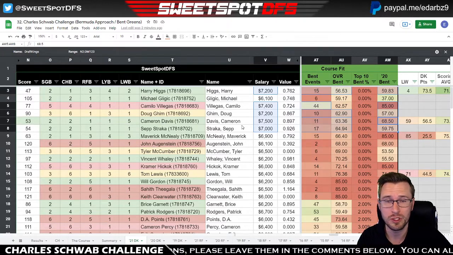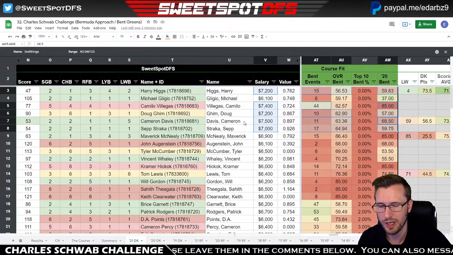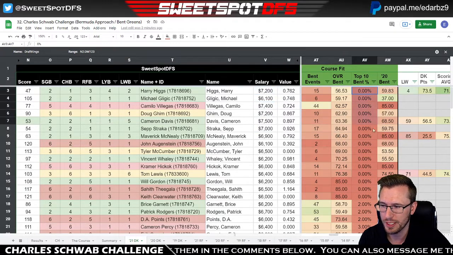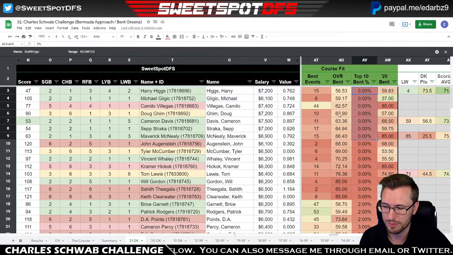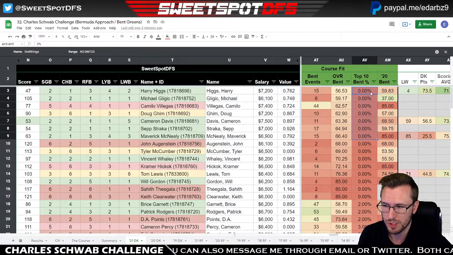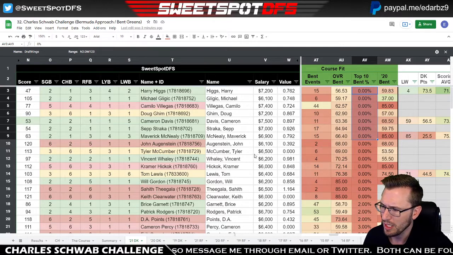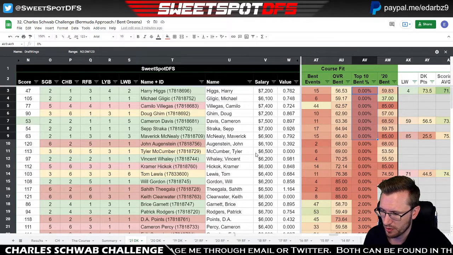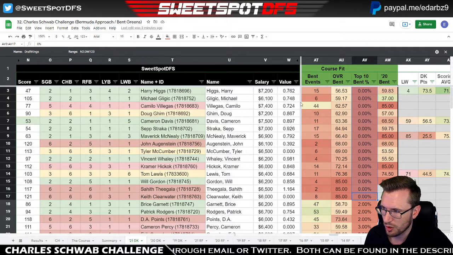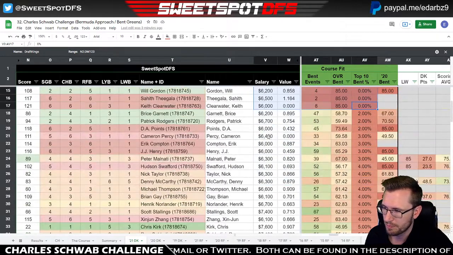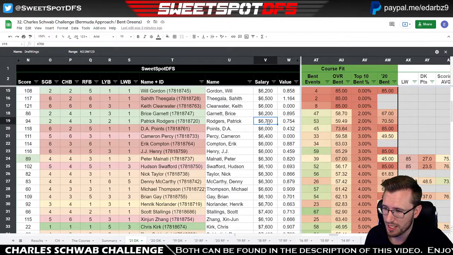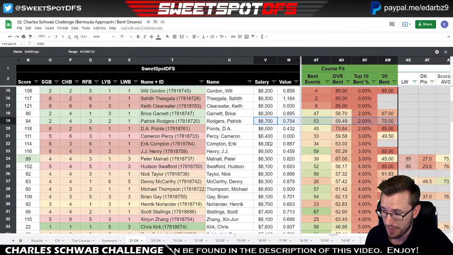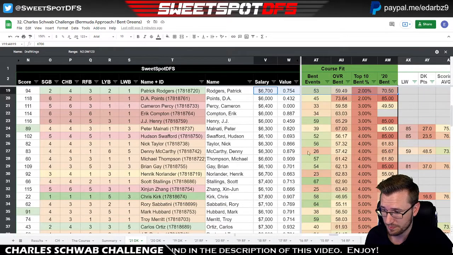And how I would do this, I know I didn't give away the optimizer this week, but I would be putting in this number for maximum ownership. I would not be playing any of these guys, at least no more than 1%, but it's mostly going to be 0%. Then we have a bunch of 6K golfers, nothing really to talk about, especially with these 0% top 10 bent golfers. But we kind of come down to Patrick Rodgers, very talented guy. Obviously, you can see not very good on bent grass, so probably a fade there.